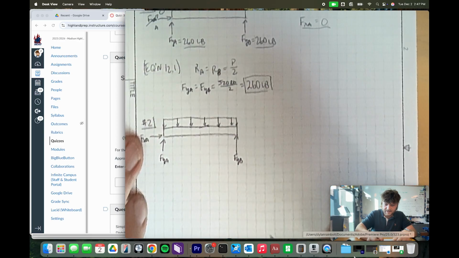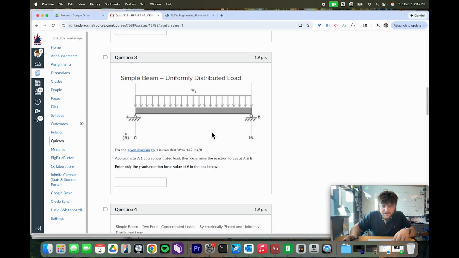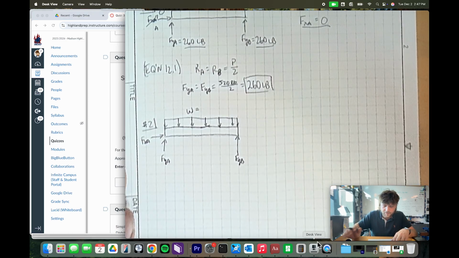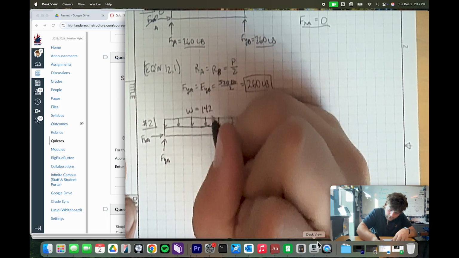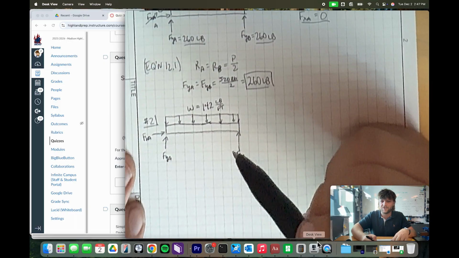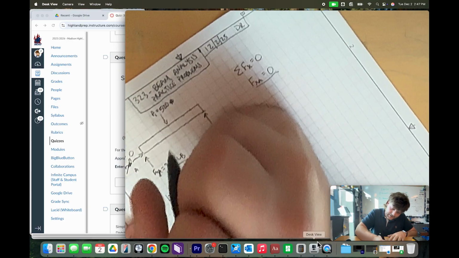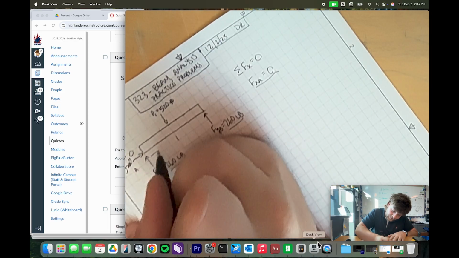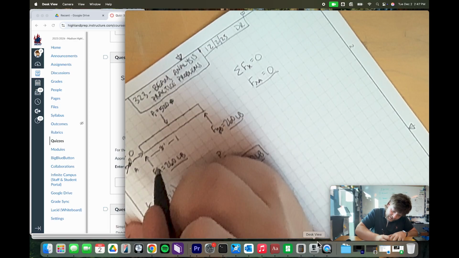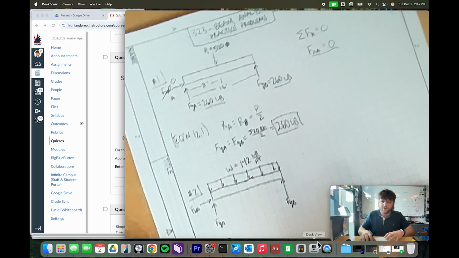So we have it there. And then W is going to be equal to, as we're saying, W in this case is 142 pounds. So that's pounds per foot is what we've got, right? Because that is a uniformly distributed load. And so what this tells us, and also guys, sorry, this is something I should have included here. This was 8 feet there, and then this total distance is 16 feet here. I should be making sure I'm including dimensions.